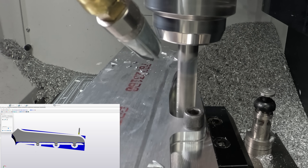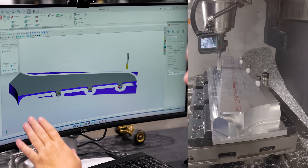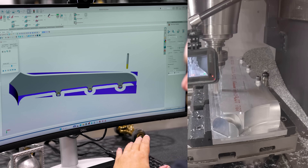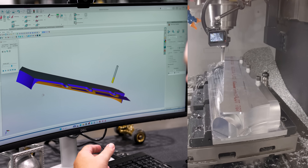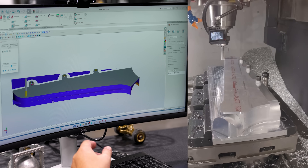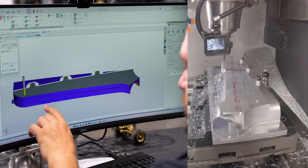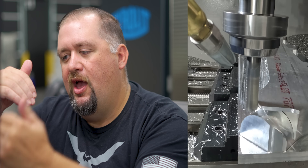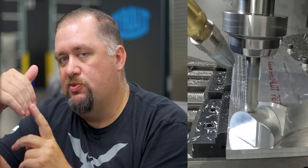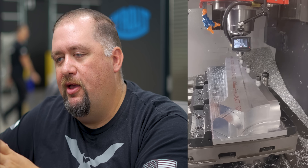Right now the web of my material is about 300 thousandths thick, so it's nice and strong. But if I were to face the top right now, my entire part would only be an eighth of an inch thick and I'd probably run into a lot of chatter issues. So what I'm going to do is start machining my big external fillet now, starting from the bottom and working my way up. If the material starts to relieve, I've already machined the stuff at the bottom — and the bottom is what would start relieving first. So as I work my way up, I'm going to keep my parts strong and not be gouging material that's already been finish-machined.